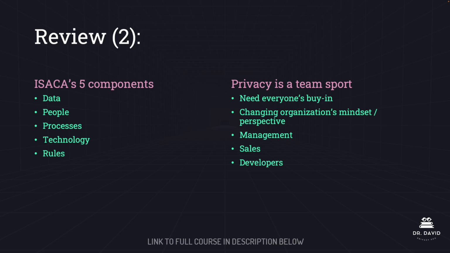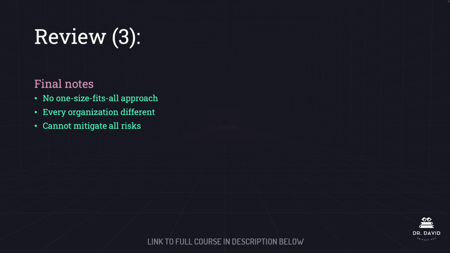Remember that privacy is a team sport. We need everyone's buy-in. We need to understand that one of our major responsibilities is changing the organization's mindset and perspective concerning privacy. As far as specific business functions to work with, we're going to consider them all. But particularly important are management, sales, and developers. And final notes, there's no one-size-fits-all approach. Every organization is different, and we cannot mitigate all risks.